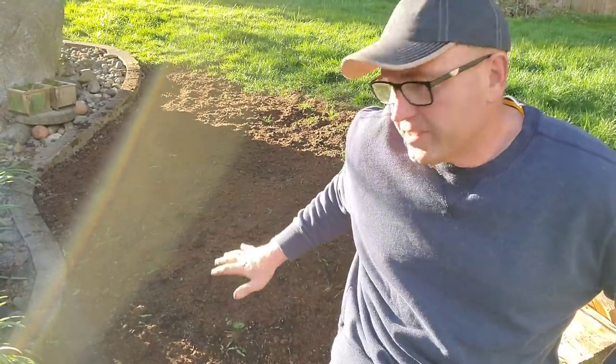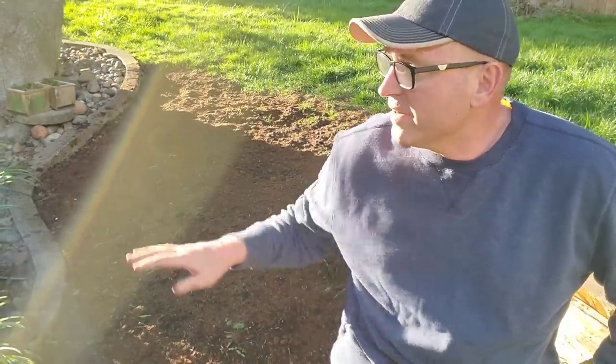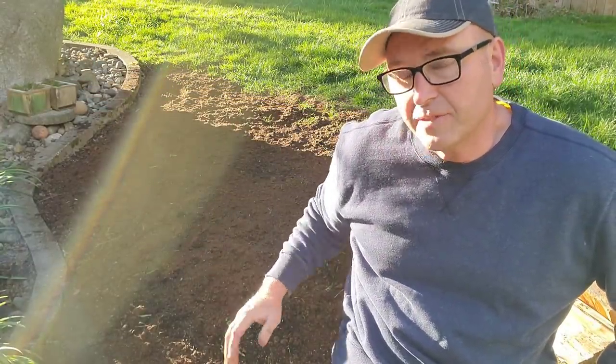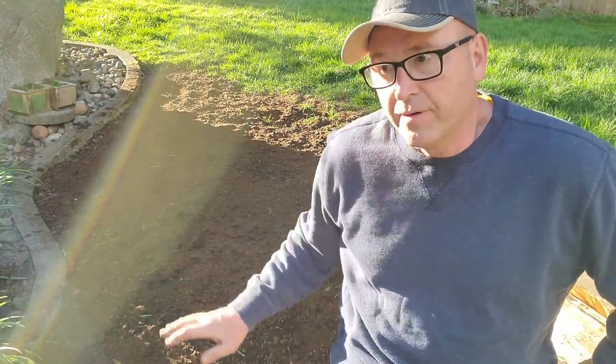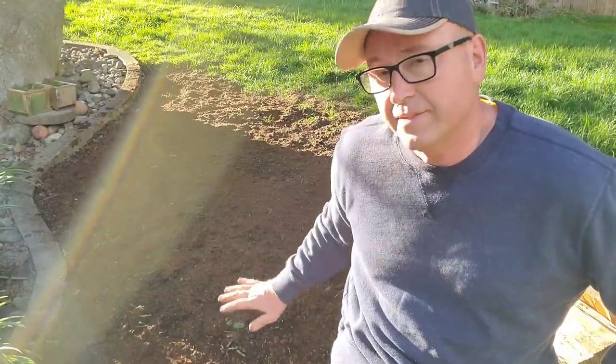Okay, so that kind of does it for this area. Hopefully you don't have this big of an area to fill in your yard. We have a big tree right here that blocks this, so it didn't get a whole lot of sunlight. Plus we have our dogs, so I'm fighting this pretty much every year, because anytime it gets a little bit muddy, they're running back and forth. I still want to fight it though, because it looks nice when it's full of grass.